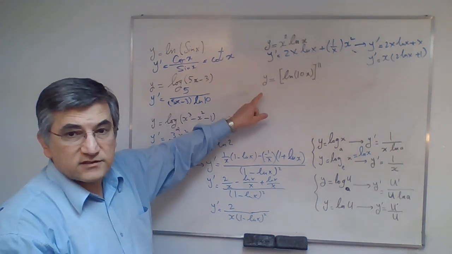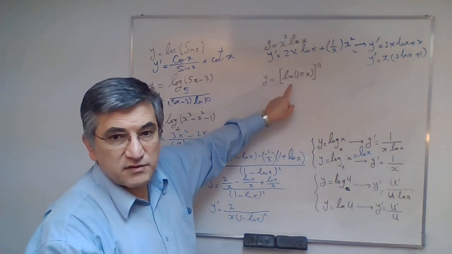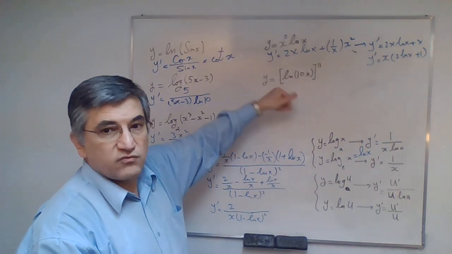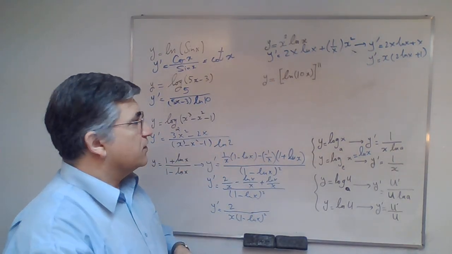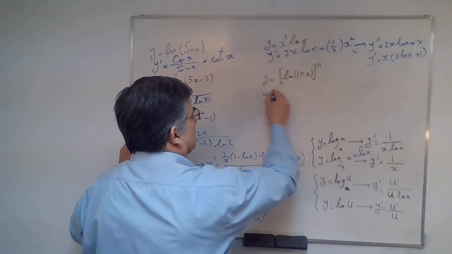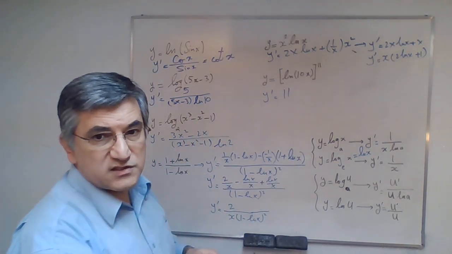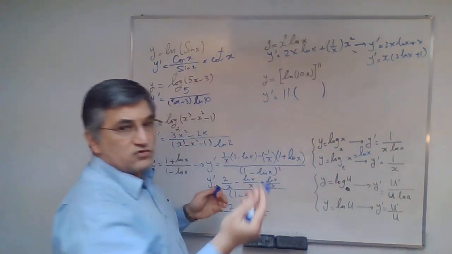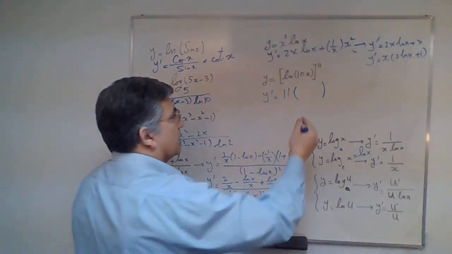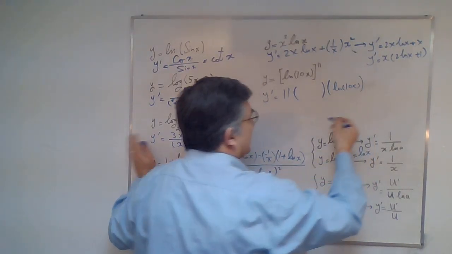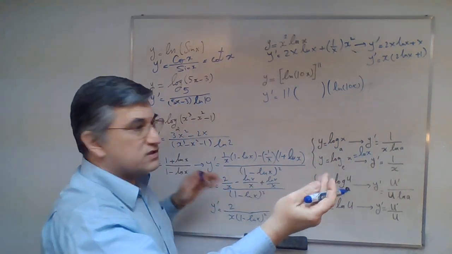All right, last question here. It's a logarithmic function which is raised to the exponent of 11. So it's ln of 10x raised to the exponent of 11. It reminds me of u to the power of n formula. So the derivative would be n times, in this case n is 11, u prime, which is the derivative of inside, and then times u to the power of n minus 1, which is ln of 10x raised to the exponent of 11 minus 1, which is 10.